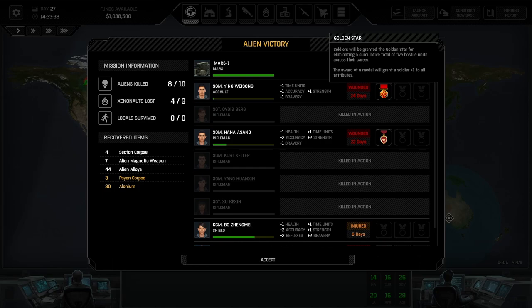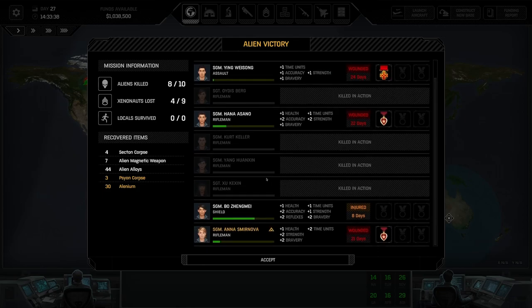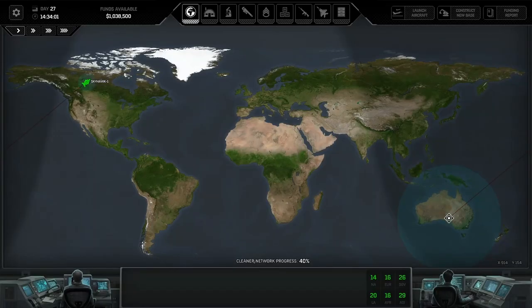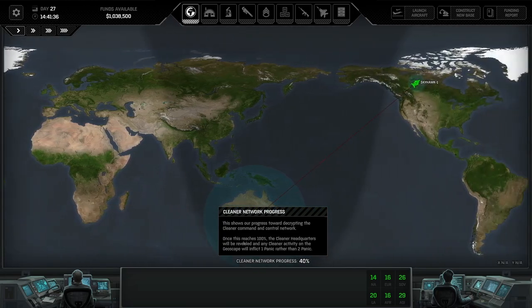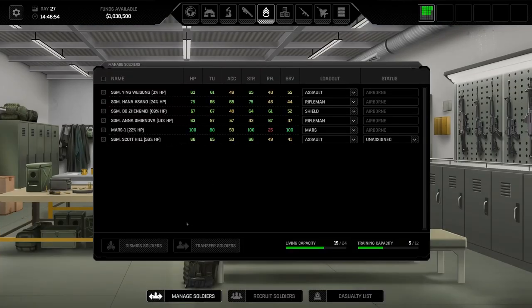Okay. Ying Wei Song got the golden star for eliminating a cumulative total of 5 hostiles across their career. Crimson Heart for Hana. Hey, I had 4 survivors. Which, you know, man, that was brutal. No locals survived. About that. I need more soldiers now again. I need more.